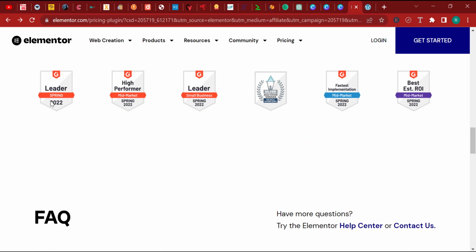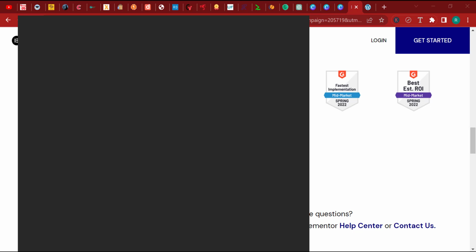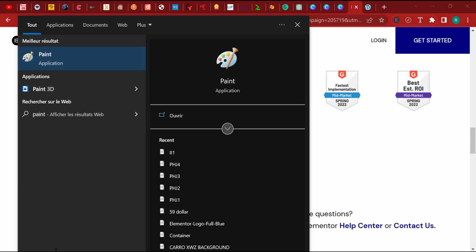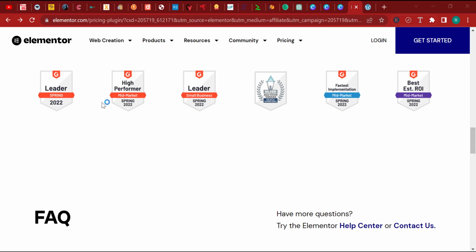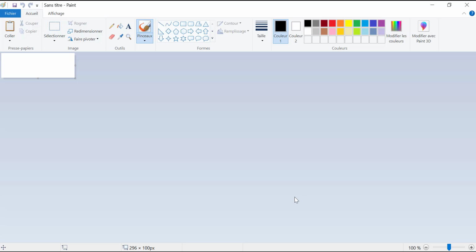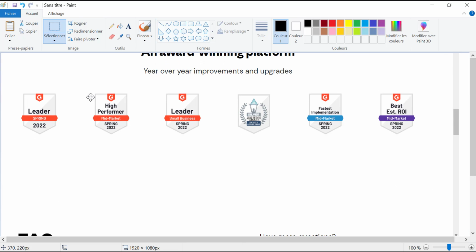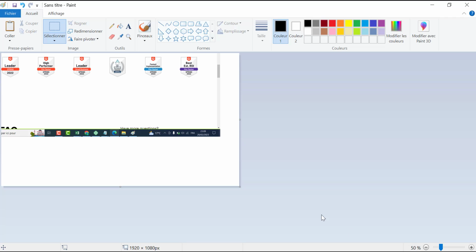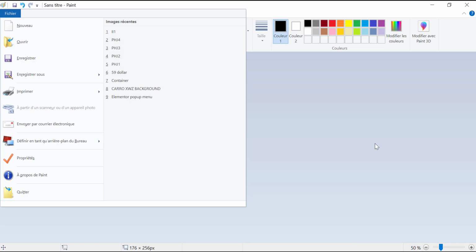Now over here, we have these five or six images to be precise. Here you can take screenshots of these images and use a very powerful tool called Paint, which goes way back with the internet. It's one of the best tools out there. You can take a print screen, paste it, and take image by image, like I did. You can give it a name and download it to your computer.